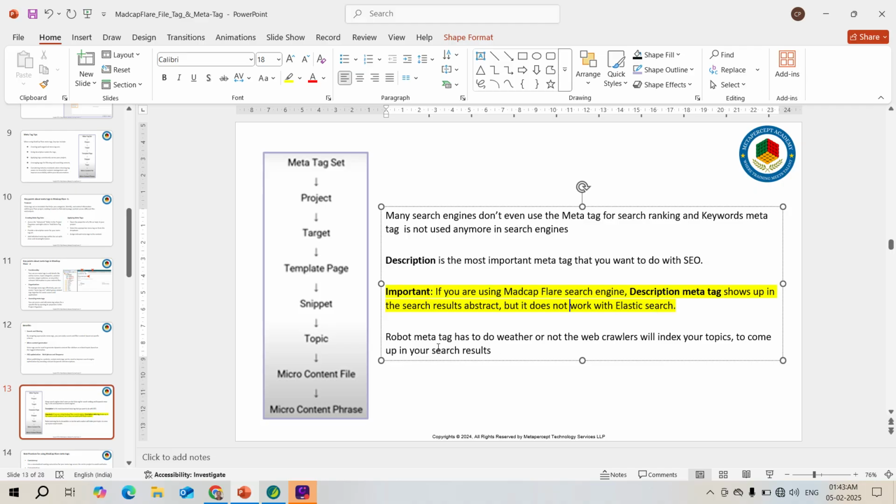Okay. Now, robots meta tag has to do with whether or not the web crawlers will index your topics to come to your search result. So there are even web crawlers, right? At the back end, whenever you're working on any of the topics, you see the markup language being written. For example, if you open an HTML file, or if you are typing something in Matcalflare and then you try to build, you'll see that your meta tags are written in the HTML.